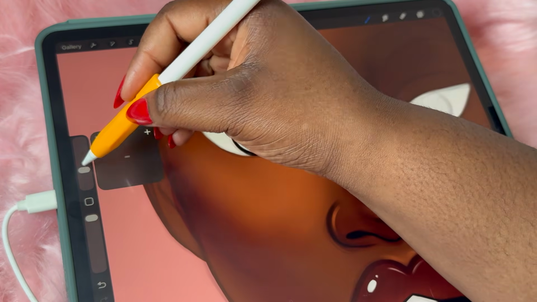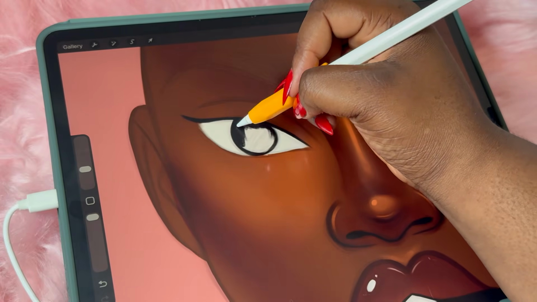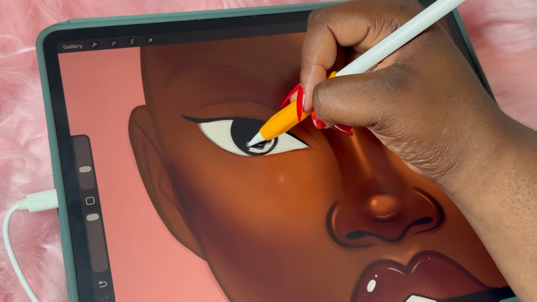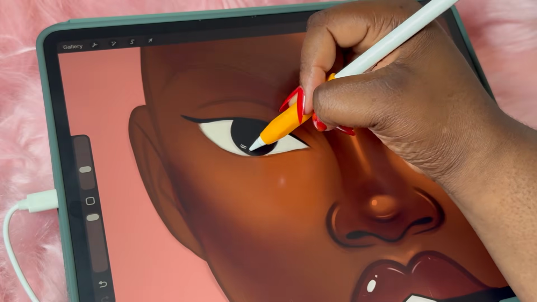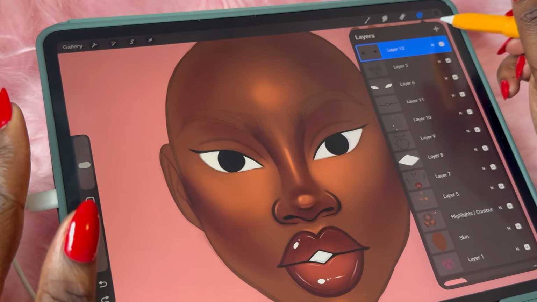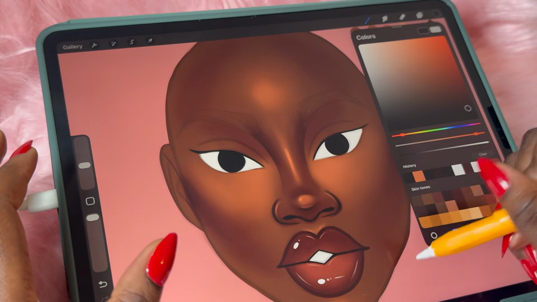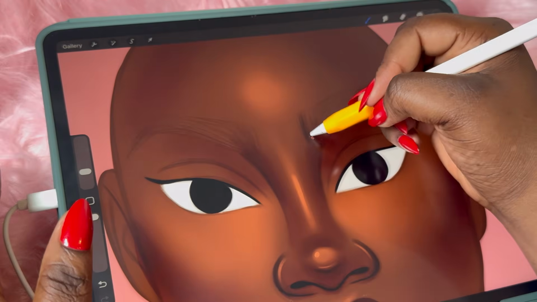So I'm just going to draw the eye. Yeah, I'm doing the circle part of the eye, and I'm just adding black. Yes, I draw my girls' eyes with black. I don't use dark brown or light brown. I make them black. That's what I do. Now, she looks very surprised. Let's add a little bit of shadow to her eyes. Oh, actually, no, sorry. I'm doing the eyebrows right now.